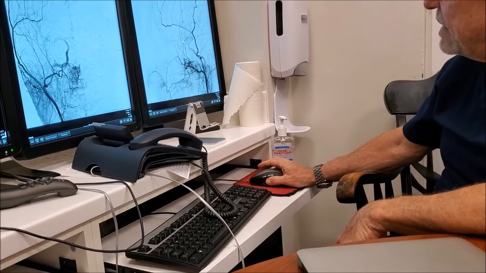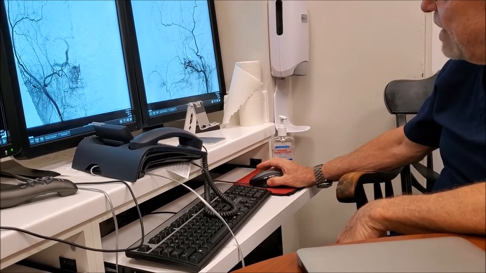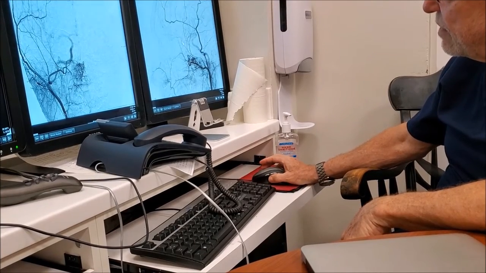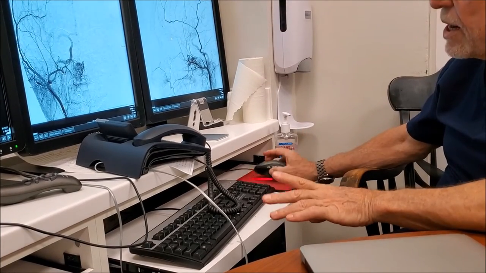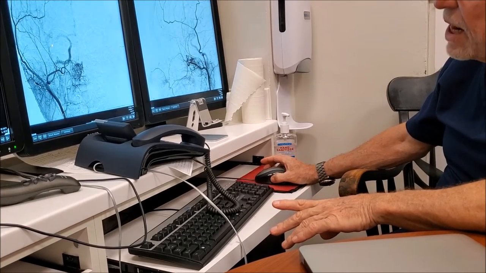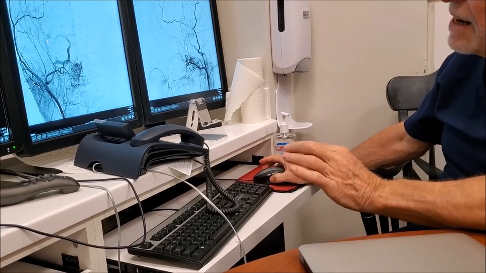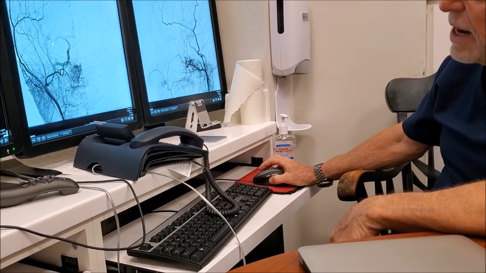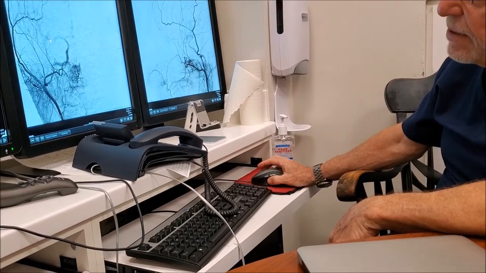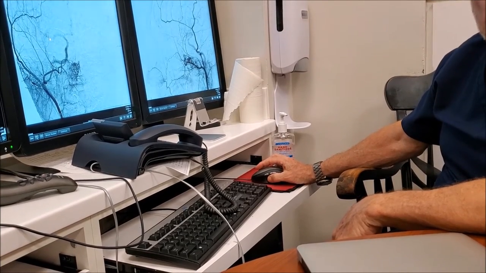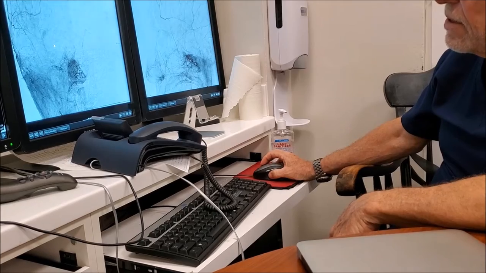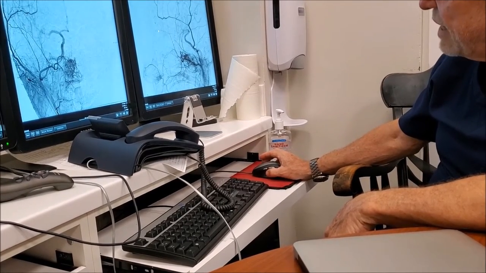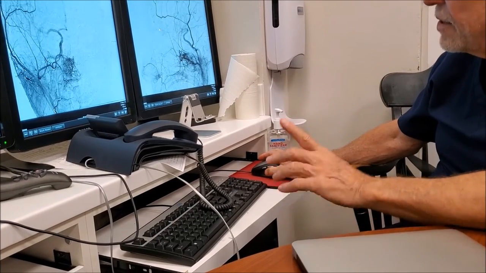The next area I look at is the orbit. And I have a meningeal lacrimal artery, you see this one? It's going to the orbit. Correct. And that's important. And right here is exactly where the lacrimal gland is. The lacrimal gland is lateral, okay? And if we were to go to the plain film, it probably has a foramen where it enters the orbit. Yeah. Okay, so it's an interesting variation of the middle meningeal artery. So you've got to be careful that this can connect to the ophthalmic.